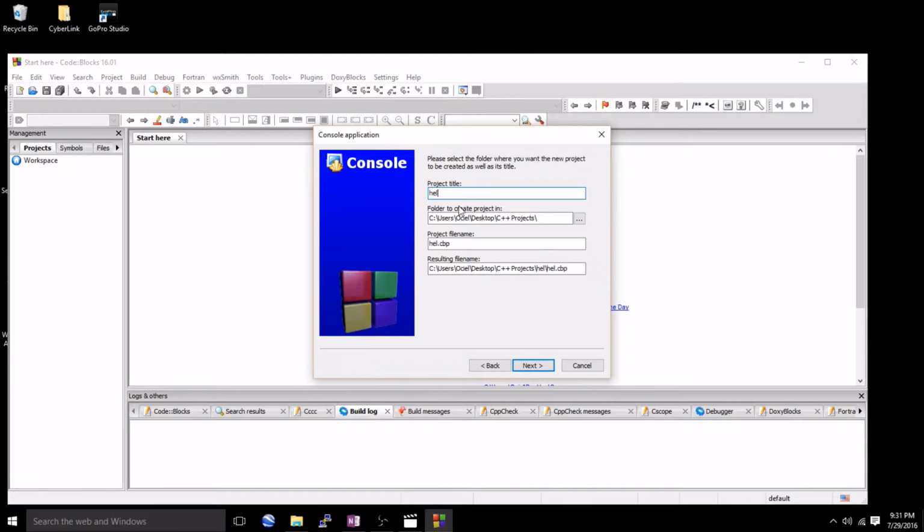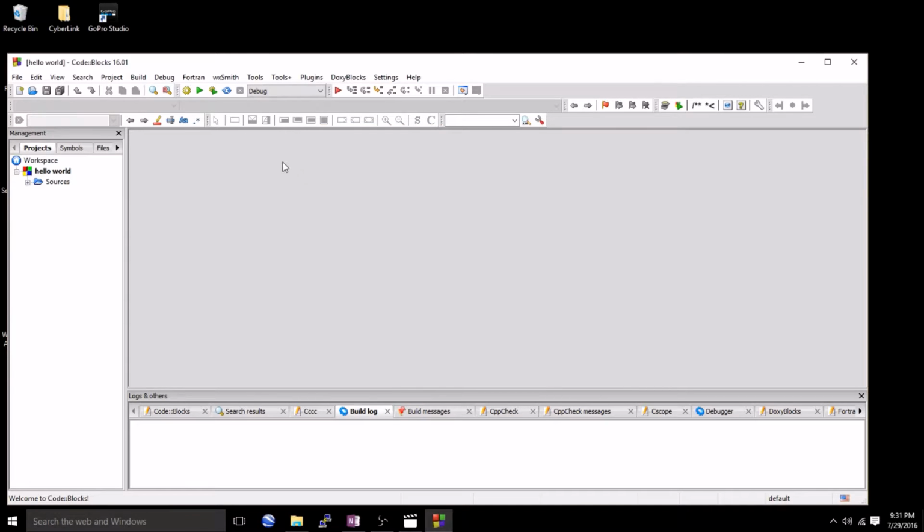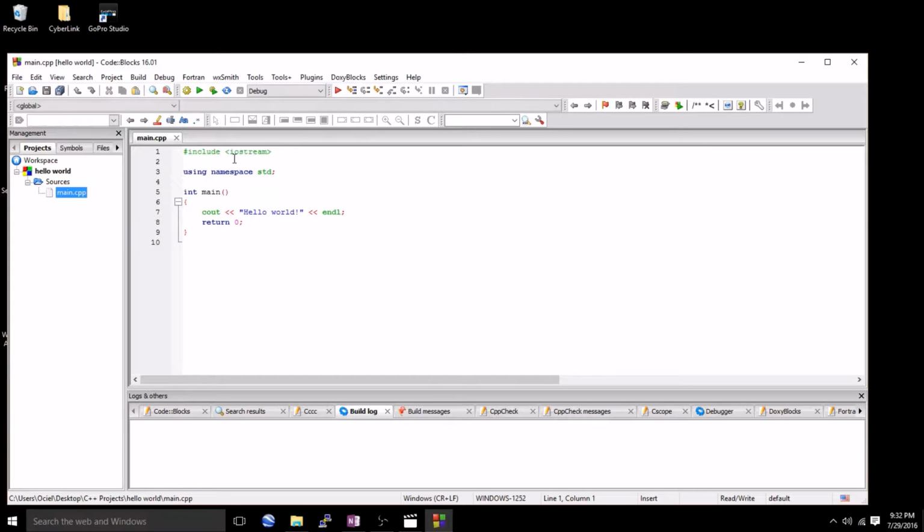Let's name it Hello World, and it's already saved. If you've seen our first video, it shows how I created this folder called C++ projects on my desktop, and this is where I'll be saving all my information. So click next, don't worry about this, click finish, and then go over here to sources, main, and let's get started here.